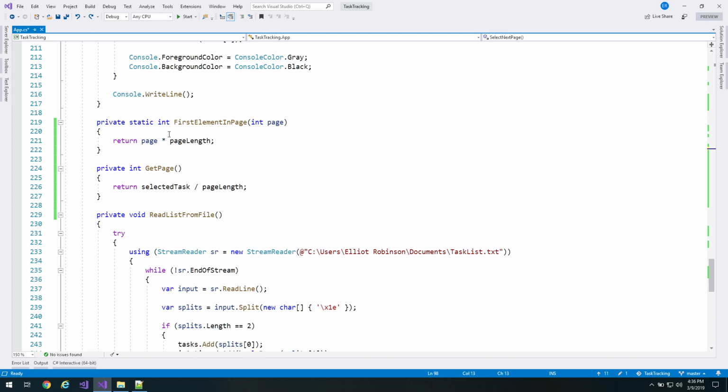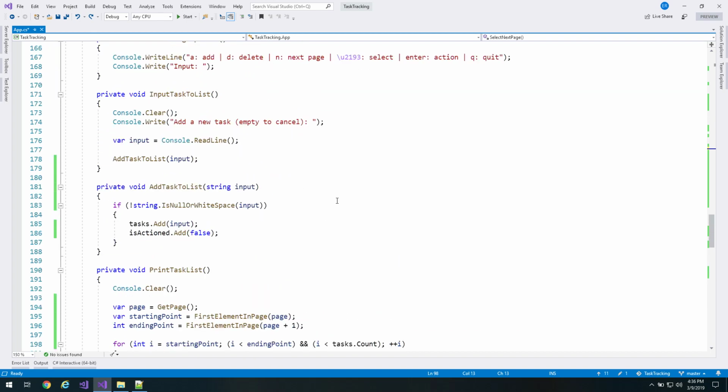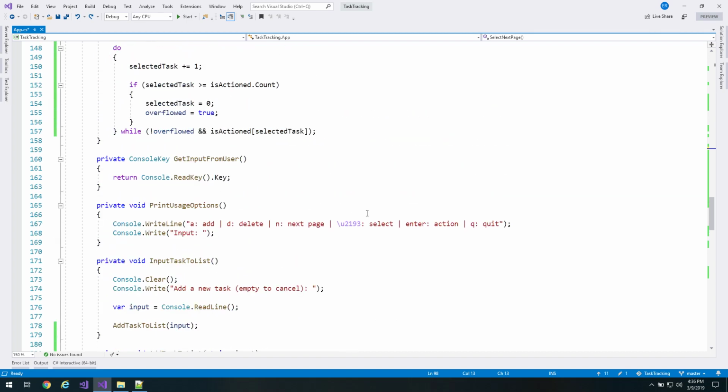Select next method is handling it. The problem is that we need to check to ensure that when we call select next, we've got a pathological situation. That's what it comes down to. So in the normal case, when we call select next, it's because we're on an actioned task and we want to be on the next actioned task. You can think of that, for example, if we have just loaded the list, we're on the 0th element of the first page, and we want to select the next thing.